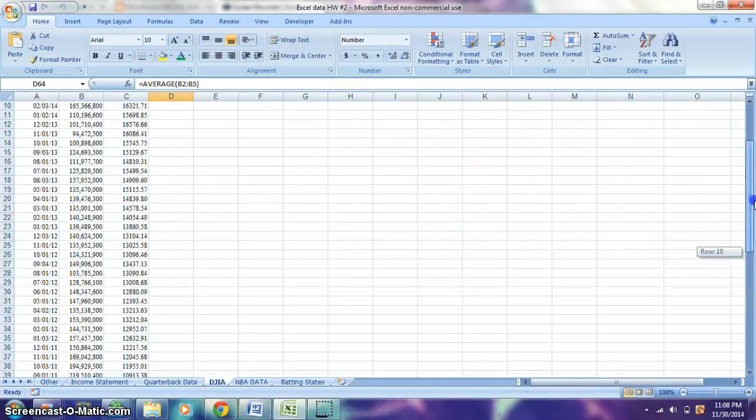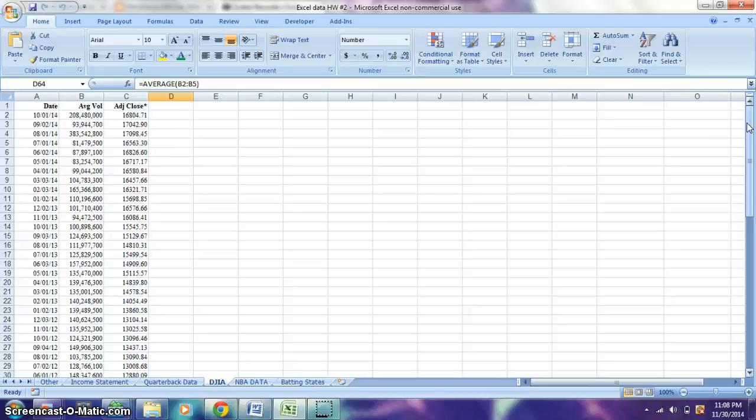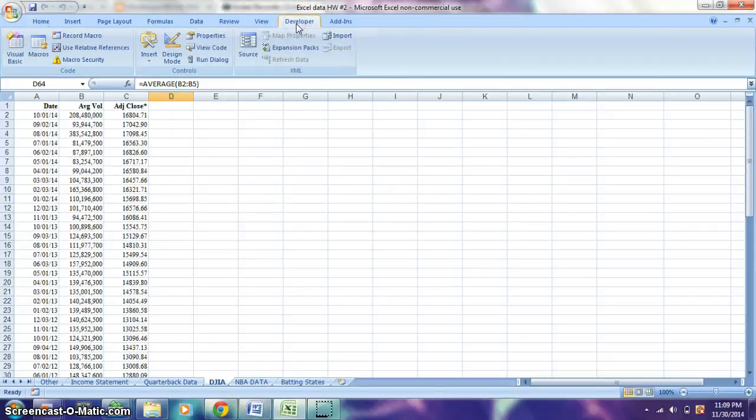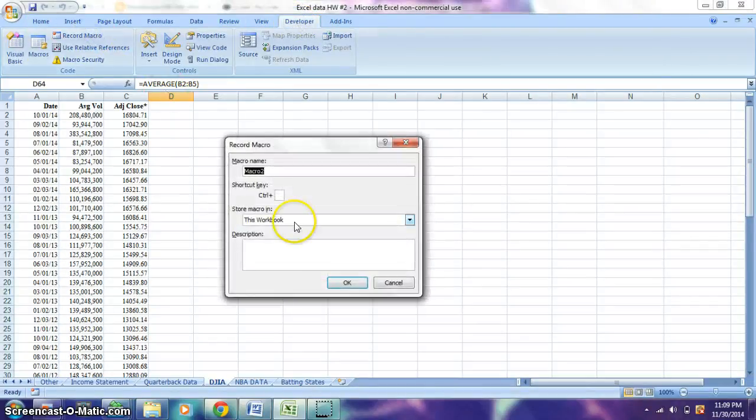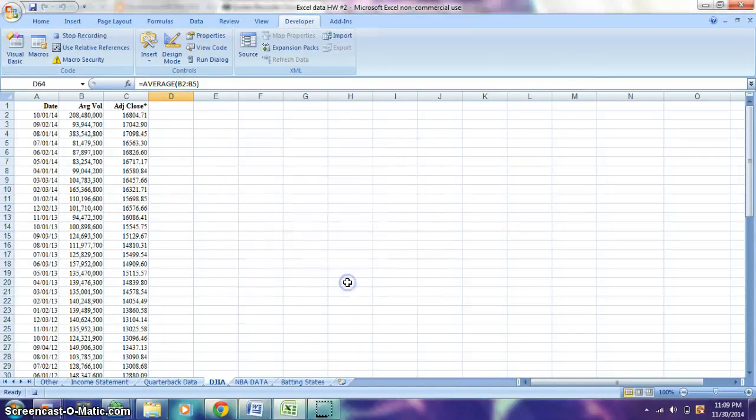So here we have some Dow Jones averages. Let's create another macro for this. Record macro. This one we're going to use Control S for this workbook. Let's take these.